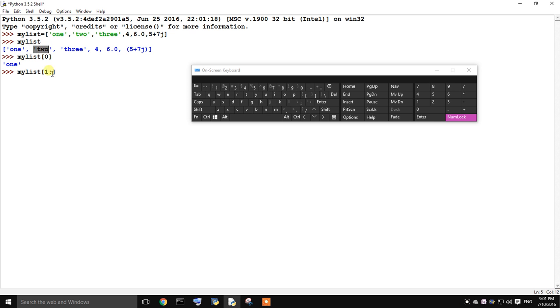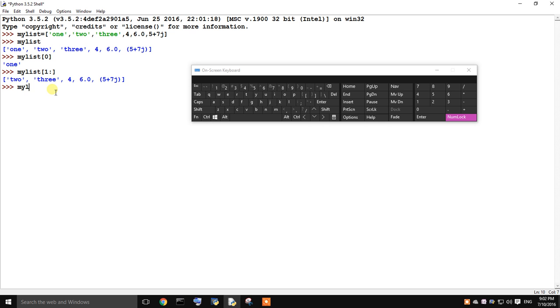So I specify 1 colon, and to retrieve the content till the end of the list I leave the space blank and close the square bracket. Now press enter. As you can see, the contents 2, 3, 4, 6.0 and the complex number are displayed, and 1 is eliminated because I specified the index position 1. That's the reason for this output.